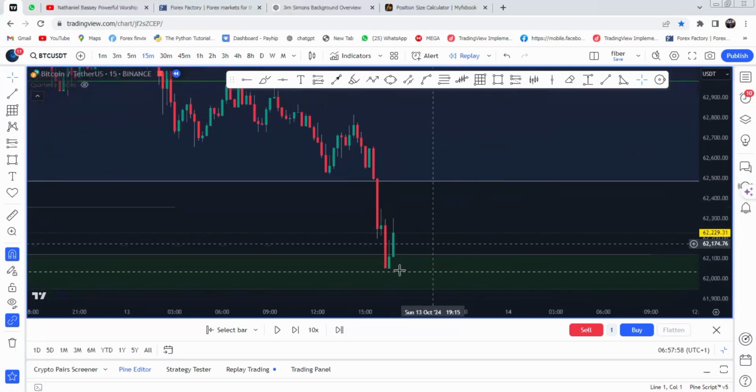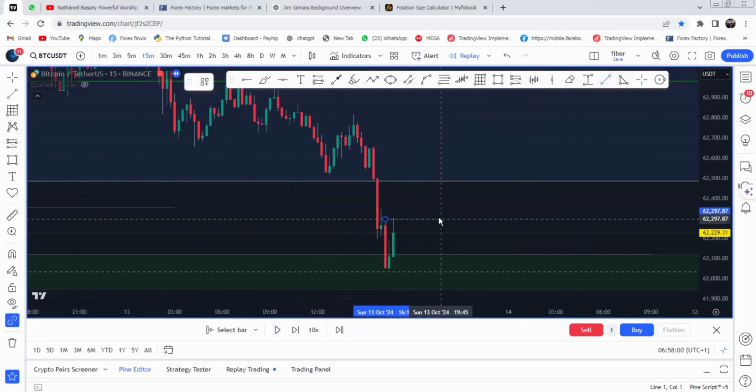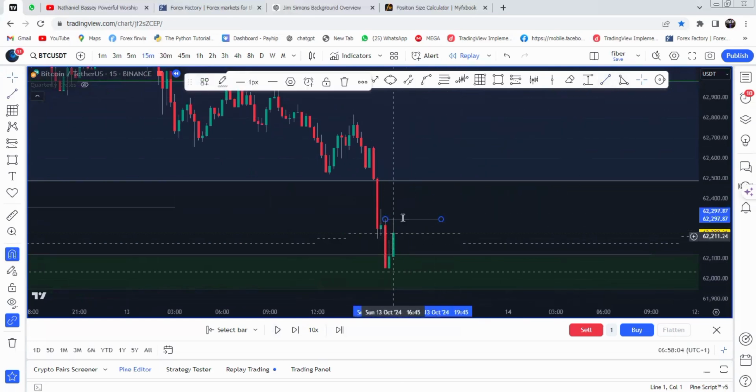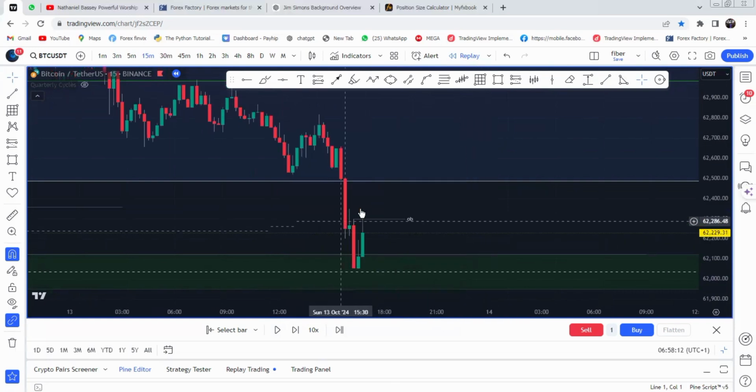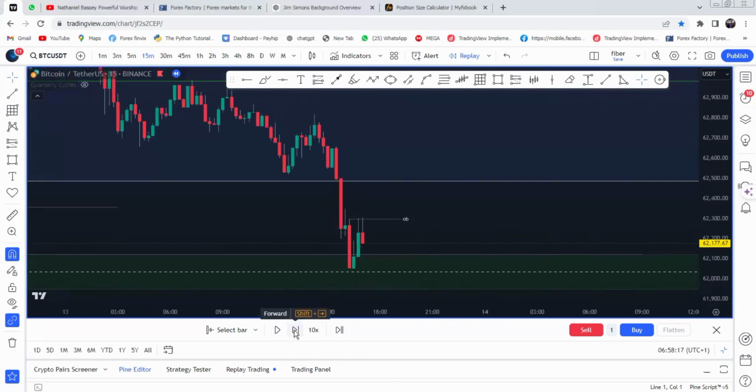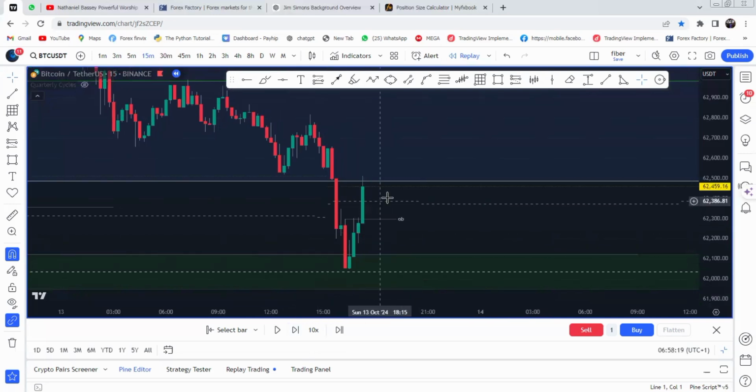Now, at this point, for me personally, to get into the trade, the moment the market closes above this candle, that becomes our order block, and then I can get in immediately. That candle is our order block. If the market closes above it, I can start buying immediately. All right, so we closed above it and price has moved slightly higher.